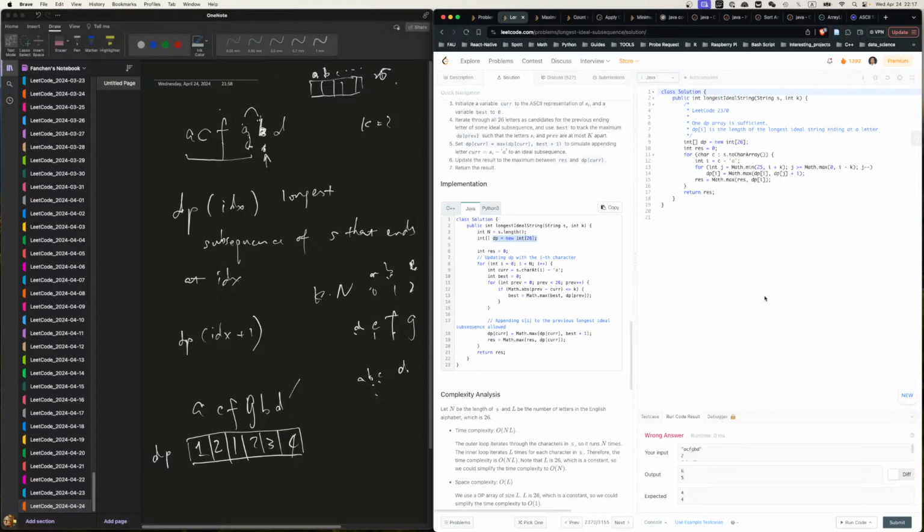Let's see. Because I need to start with int current being 0. And I believe this shall be current, the maximum of current and this, right? And then we shall say DP[i] equal to current, and this.